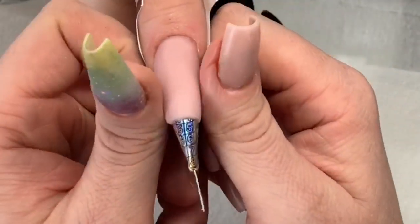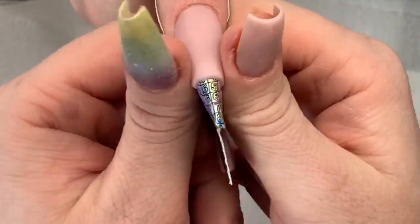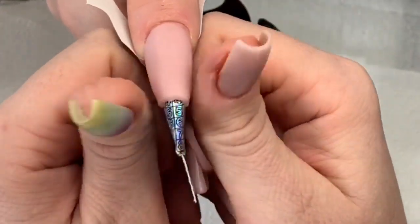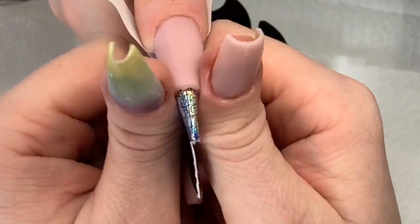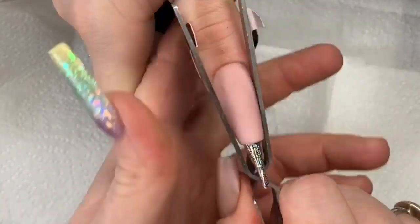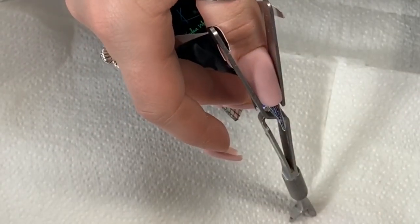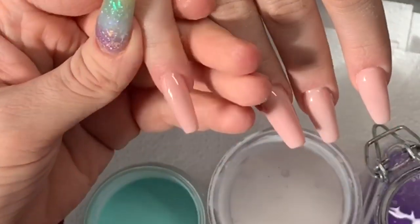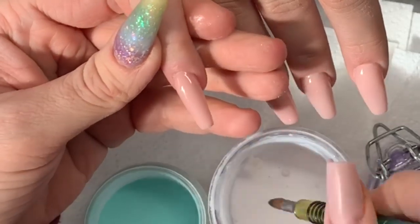Once that's ready to pinch, you want to test it with your thumbs, make sure it's not too sticky. If I was to just put a pinching tool on, it would hit the widest points of this nail and wouldn't really pinch it into that ballerina. So I'm going to shape it with my thumb around that form before putting my pinching tools on. Okay, you don't want it to cave. As long as it's not caving in, you're ready to roll.